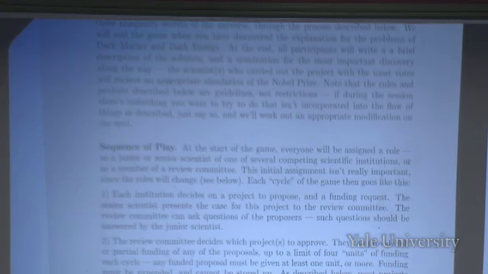Each of the competing institutions then proposes a project and a funding request. The senior scientist has to present the case. The review committee then gets to decide. And so you can't do all of them. You can only do some of them. So the review committee decides what projects to approve, and they give either partial or full funding. And then they report why they have made the decisions they make.